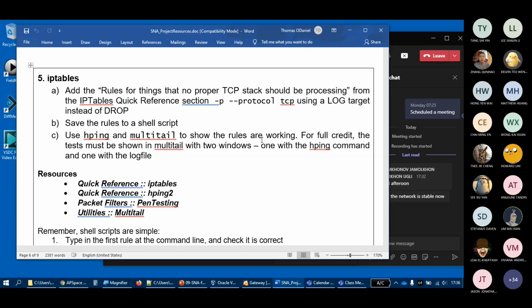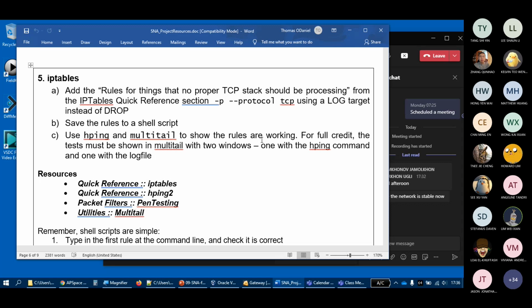Save the rules to a shell script. Use hping and multitail to show the rules are working. So that's three different parts, but they fit together very well.